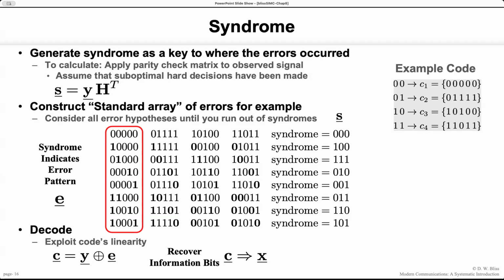We could have picked a bit error any place. We're just picking the first entry because it seems like a natural thing to do. We could have picked other bit patterns. It didn't even necessarily have to be a single bit error that we picked first, but we think it's likely that single bit errors are more common than double bit errors. There might be special cases where that's not true. But we're going to assume that single bit errors are more likely than double bit errors, so we're going to walk through single bit errors.